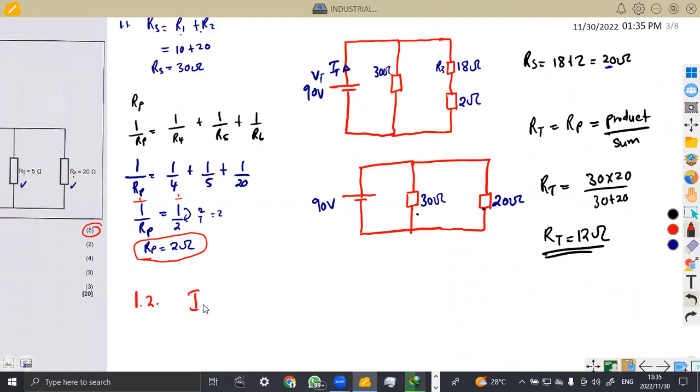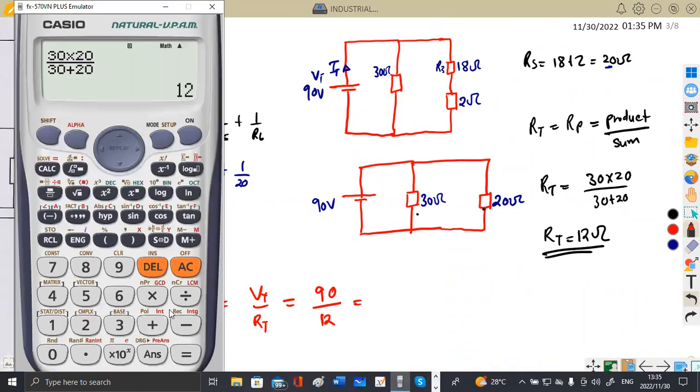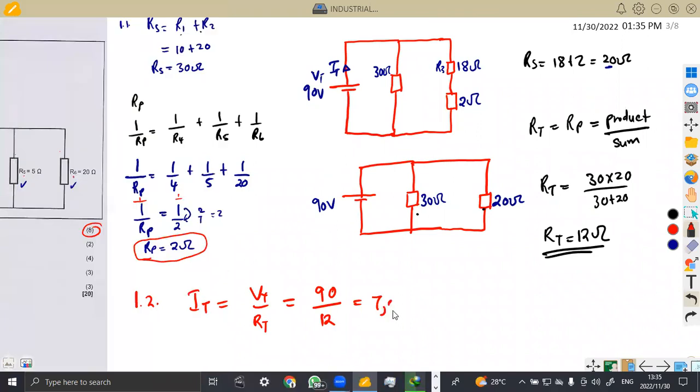So our total current is the total voltage over the total resistance. Our total voltage is 90 volts over the total resistance, which is 12 ohms. So we can divide on our calculator, 90 divided by the answer that we got, which is 15/2, that is 7.5 amps. This is current, which is measured in amps. All right, so that was it, guys. As you can see, it deserves 2 marks, just a normal approach that we are having there.